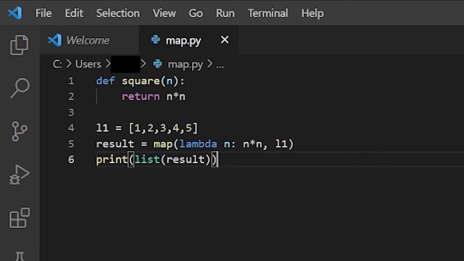Also, the map function doesn't always need to make transformations to the values in the iterable that you are passing. Alright, so let me replace the contents of L1 with strings. So now I'll just put in go, comma, pack, comma, go. Here we have strings. You can't add numbers to strings, so this won't work. I'm going to use the map function to convert each of these items in this list into their own list. Alright, so let me remove this.